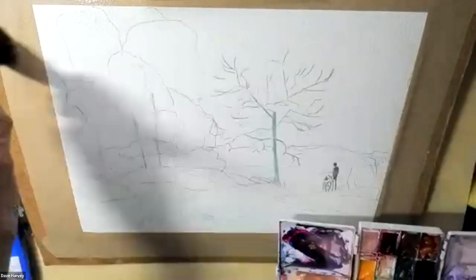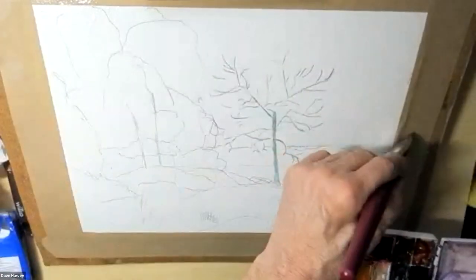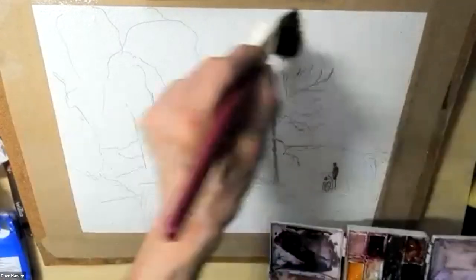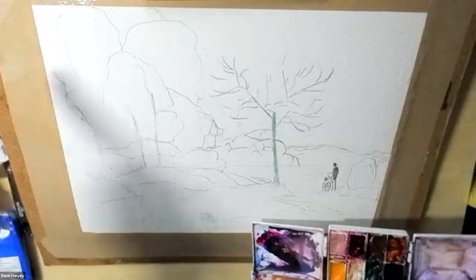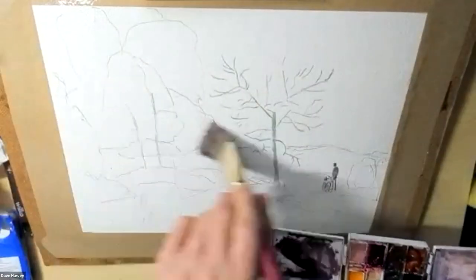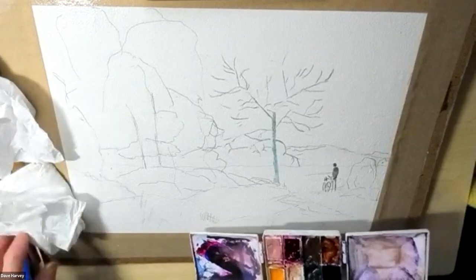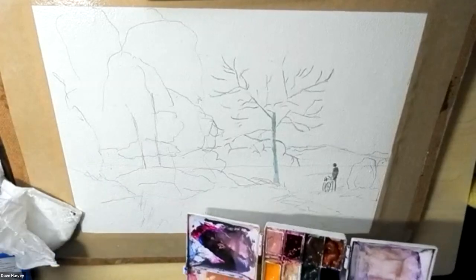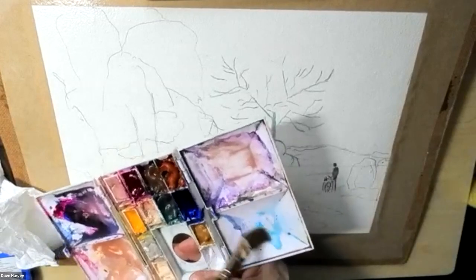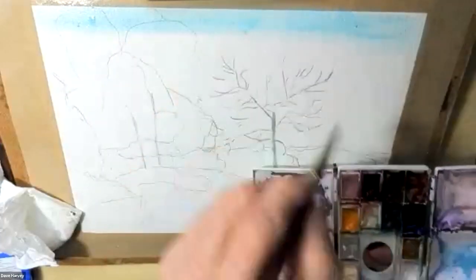So I've not tried it before, so I'm just having a go today. I'm just loading it up with clean water. I'm not worried about the trees. I'm doing a Charlie Evans. Just ignore it. Just make it nice and wet and stick some paint on it and have a laugh. I like his sort of gay, carefree attitude. I could use that brush to carry on with the painting some blue. But anyway, I'm going to stick with that blue because it's such a lovely blue. Horizon Blue, it's called. And I'm just going to use up what's in the palette from last week. Practice what you preach.